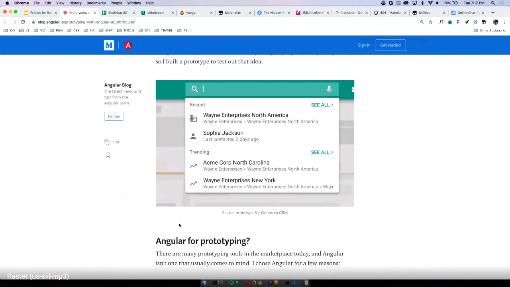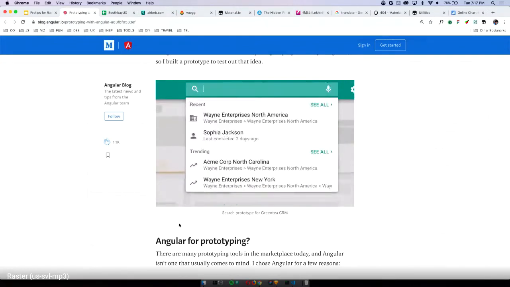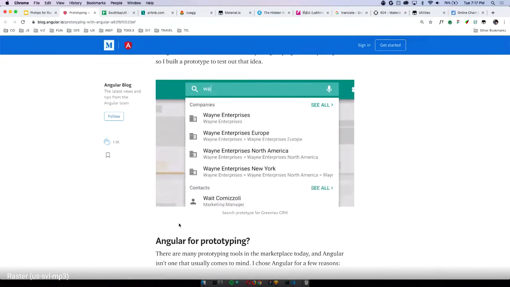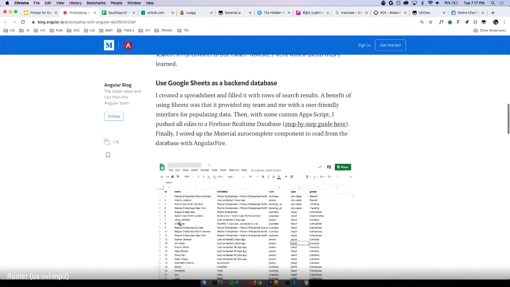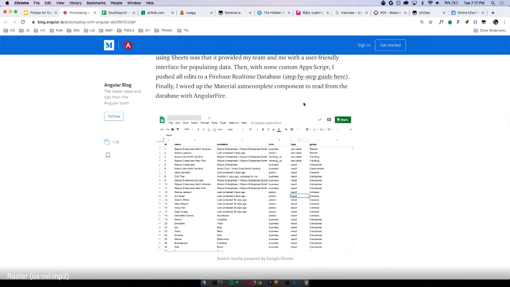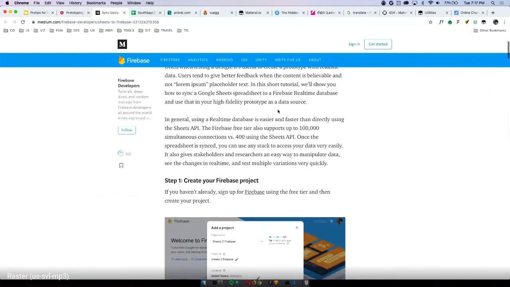So we created fake data using that database and created this hybrid prototype that is realistic, but it's not real. As I said, prototypes are lies, right? Okay, so you can see a bunch of things. There is a step-by-step guide on how to get the data from Google Sheets to Firebase.